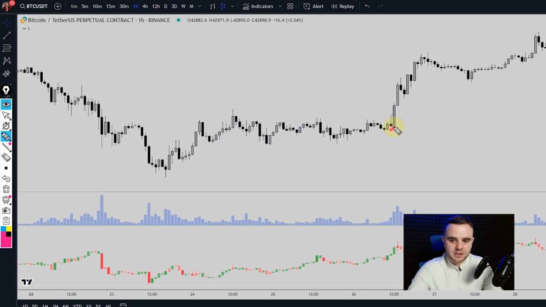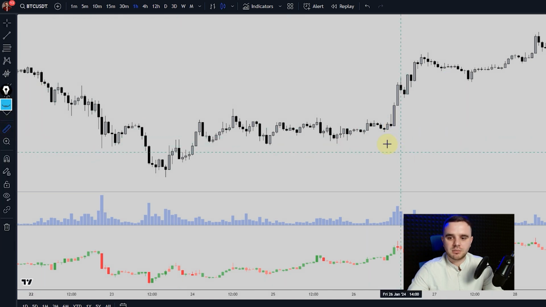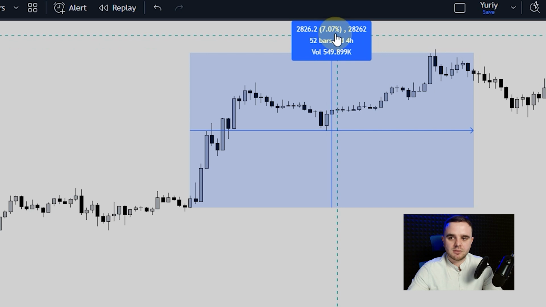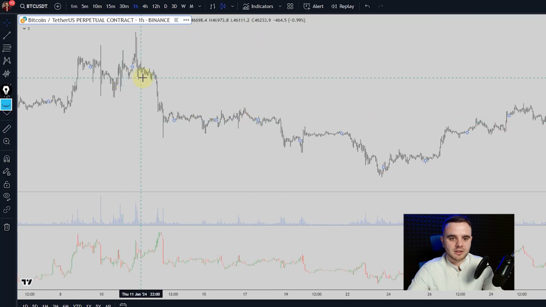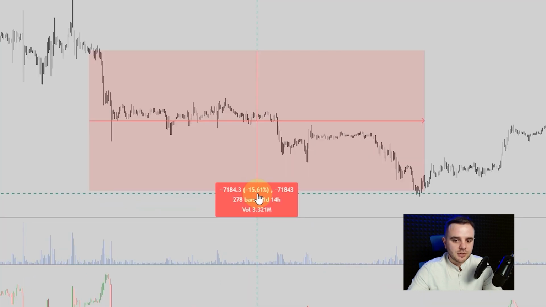A major idea of the breakout strategy is to find a point where BTC would do something like this. You take a trade and after that it moves many percent, like here it is 7%, or this breakdown, which was how many percent? 15% in your direction. That's why I like the breakout pattern, and let's cover some examples based on real trades.